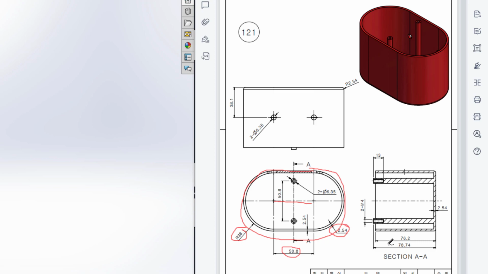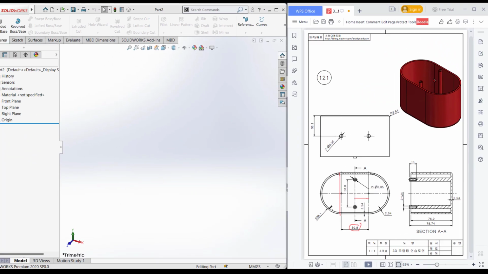Then I will extrude boss it to 76.2 unit. For drawing the slot, I will use the center line slot. So this dimension will be half. So it will be 50.8 divided by 2 unit, and the total vertical dimension will be 38.1 multiplied by 2.